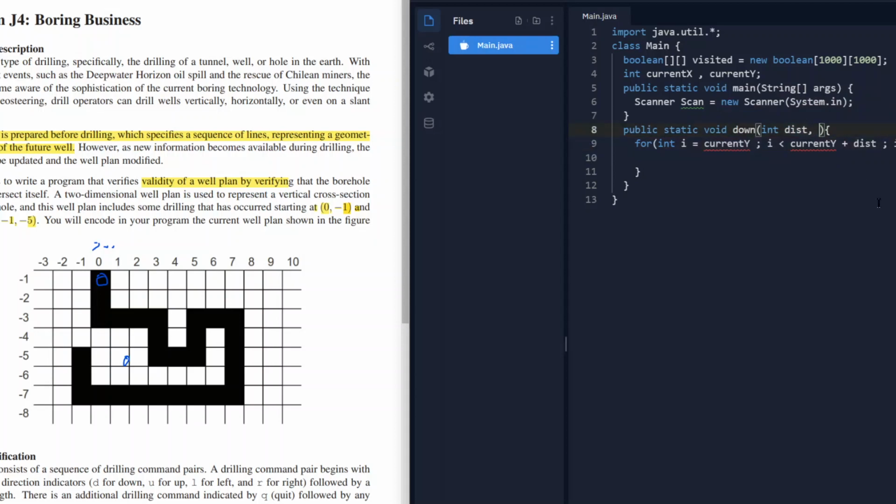No, just pass it in. If visited, it is true.